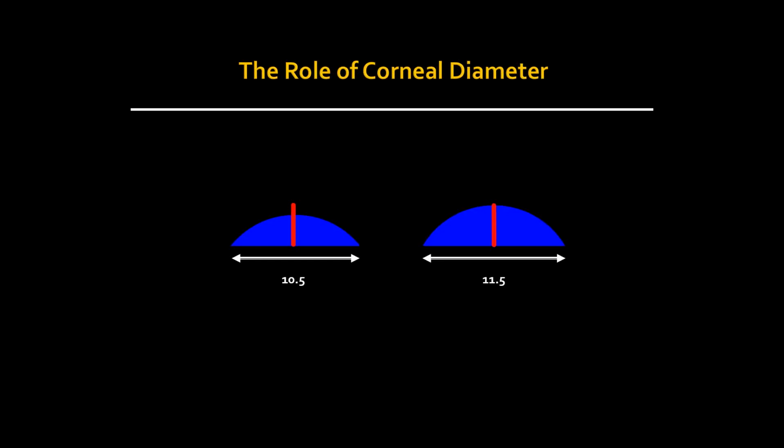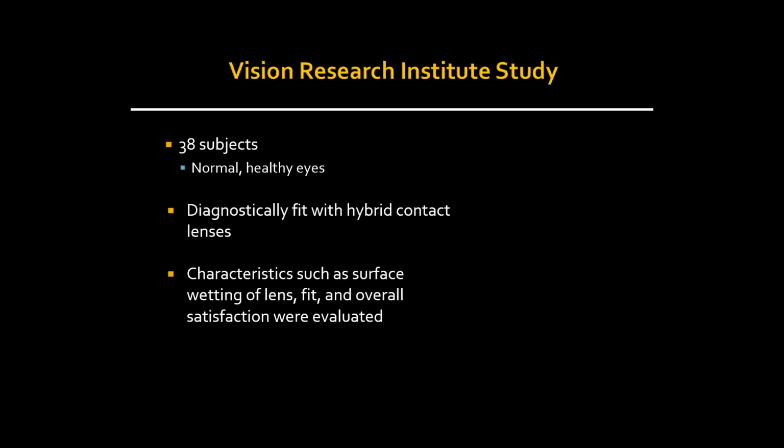We were interested in taking a look specifically at this fact. In a recent study that we completed, we looked at fitting hybrid lenses on a cohort of 38 subjects. They had normal, healthy eyes. They were diagnostically fit with the hybrid contact lenses, and we wanted to look at characteristics such as surface wetting of the lens, overall fit, and satisfaction.